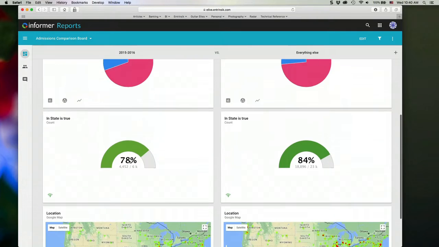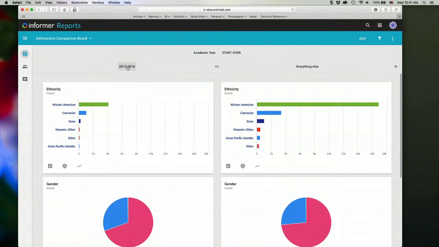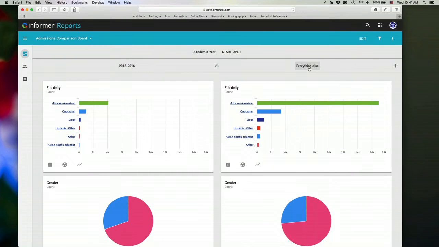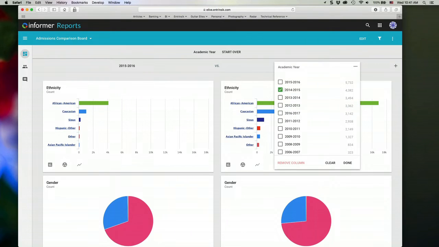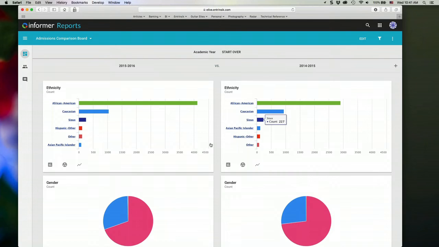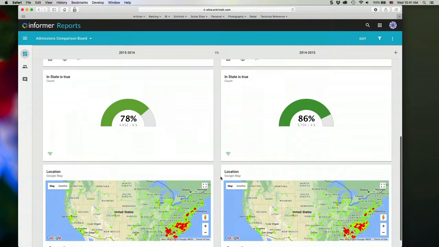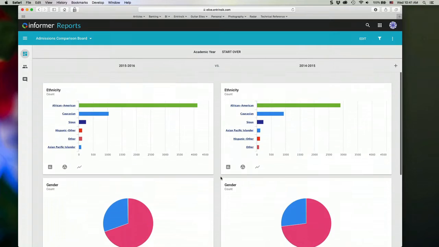So now all of the visuals on this side are for this population of data, and then the right-hand side is all the other years, or I can choose a specific year, and now it's going to render all the different charts based on this year. So now I'm comparing those 2 years side by side.